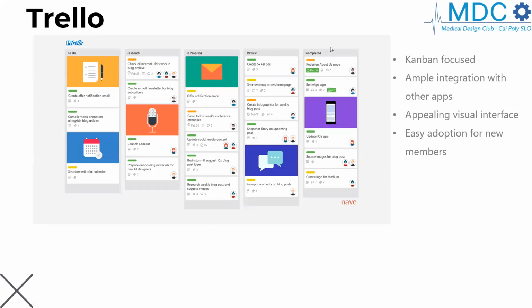Okay, so starting with Trello, this is probably the simplest program that we're going to go over. It's the Kanban style, like Kaisei just went over, so kind of like a billboard style. It's really easy to use, easy for new members to pick up, and it's very visually appealing. So it is nice for a new team, something that's more simple. And also, it's really easy to integrate it with other project management software if you want to import tasks from Trello into something like Asana. There's automatic ways for you to do that.